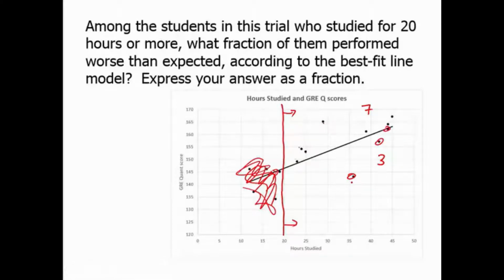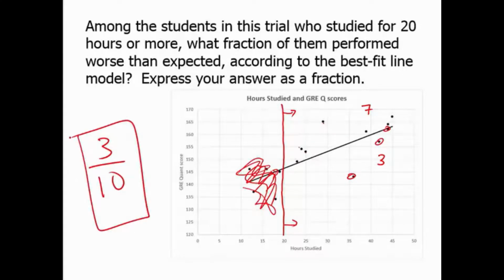Incidentally, don't be afraid of the simple answer on a graph, especially with a trend line. Sometimes all you're being asked to do is count the number of points above or below the line. Don't be afraid of it because it seems so simple. That's the point of graphs. Graphs are supposed to make things simple. They're supposed to make things visual and easy for us. That's why people use graphs. So indeed, 3 of the 10 points are below the line. So 3/10 is our answer.